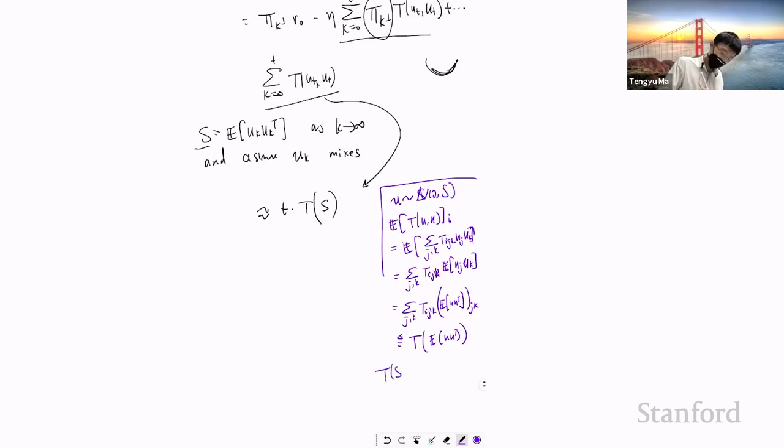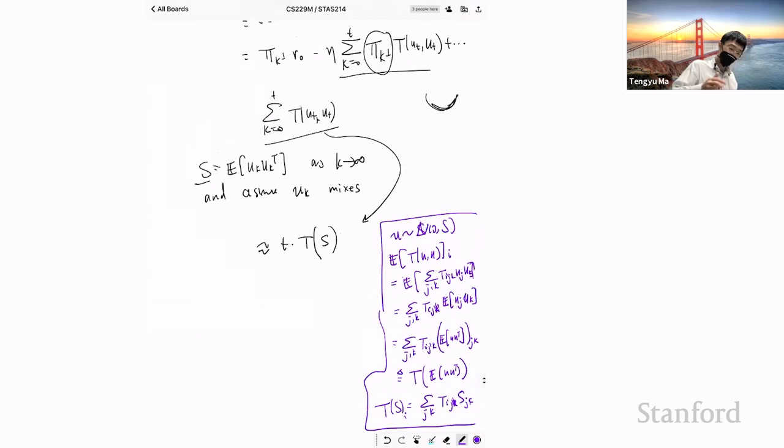So the definition of T applied on a matrix is the sum of T_ijk times the matrix entries. Anyway, I think this might be a little bit too much for this course, but at the end of the day, what you have is, I guess there's an eta here, my bad. This T comes from the fact that you have T steps, and eta is what you got from the step size. And this is something like you apply the tensor to the average covariance, the mixed covariance.